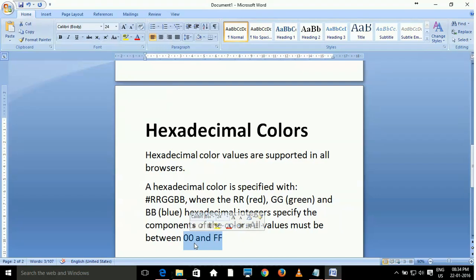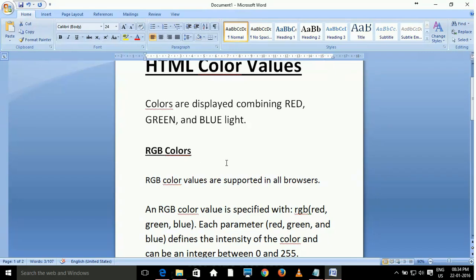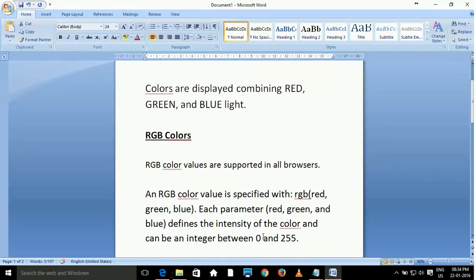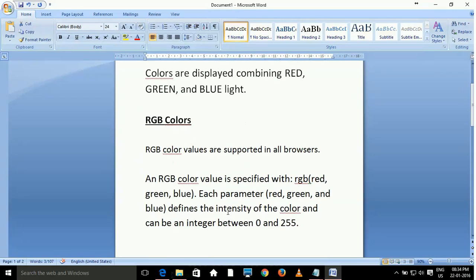With the combination of these numbers, the colors change. And the last one is RGB colors. Here we simply use 0 to 255, that is red, green, blue mixing. So you got it, I think. This is the simple way of implementing colors, and practice well to get good knowledge of HTML.